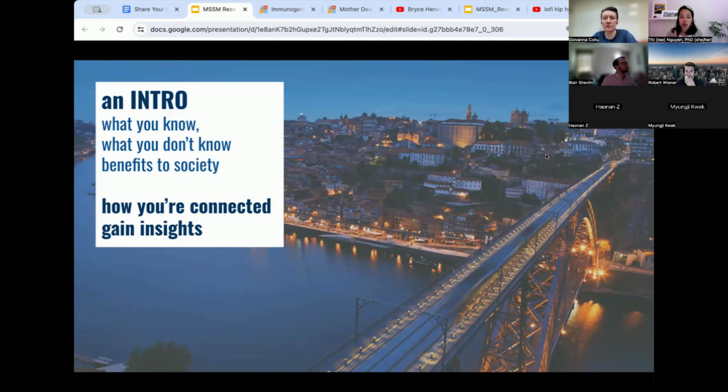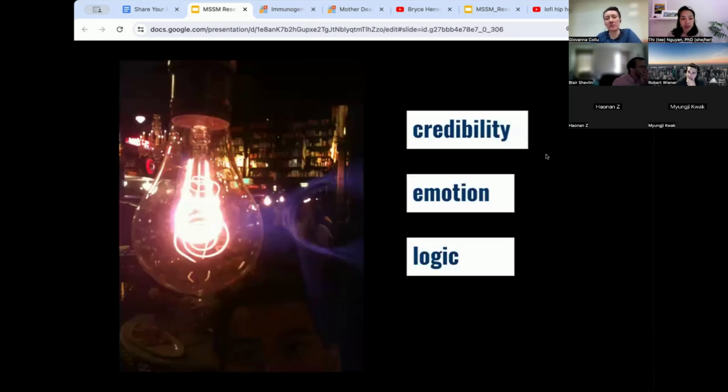What do you know, what you don't know, how it benefits society. But also think about how you're sharing these other things with the audience. And you don't have to do it in every slide because it probably gets a little bit tedious, where you're like, and this is how this connects to you, right? You don't want to do that. That's salesy, but we'll talk about places that it might work really well.